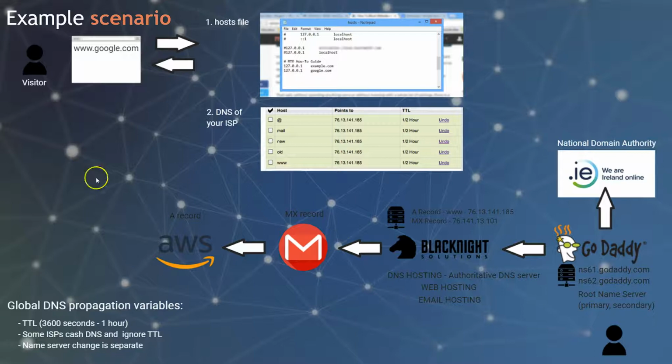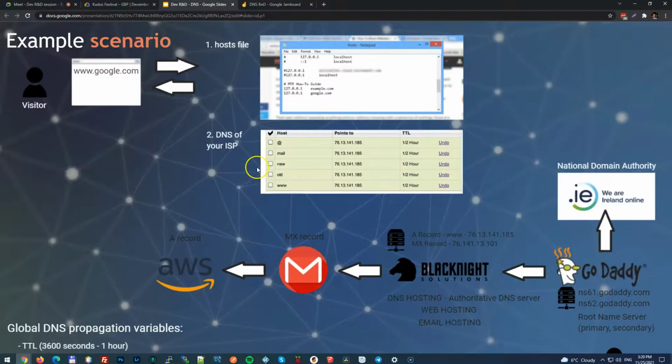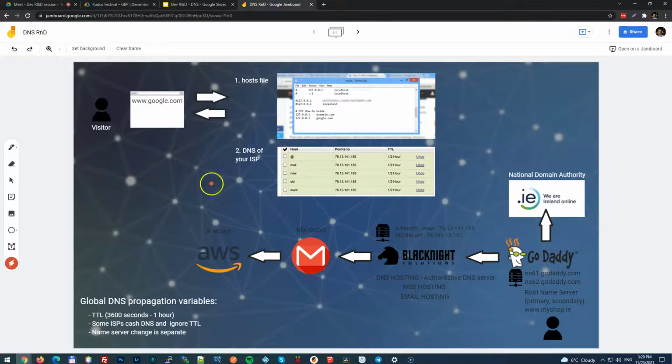Okay, what is next? There is an example scenario here. At the top here, you can see what I was talking about just previously. I'm actually going to switch to this now, so I can point. So the visitor types in google.com, and the browser will first, and that's important information here, this is how the host file works. The browser will always check the host file first to see if there is DNS information there.